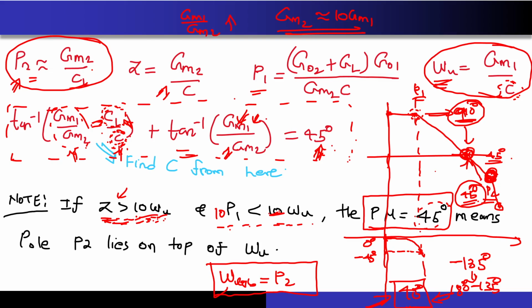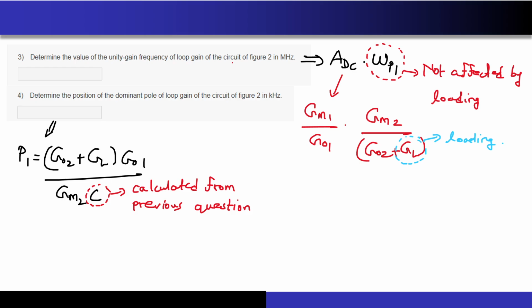So your zero has to be at least 10 times greater than omega UGB, and only when you know this, then you can apply it. Otherwise, you have to go with this particular method only. Correct? So I hope that particular point is clear, how to approach the question and how to find the value of C. Now once this thing is clear, again we will do the same thing. After solving the assignment 5, we will take a 1 minute break and see if anybody has any doubt.